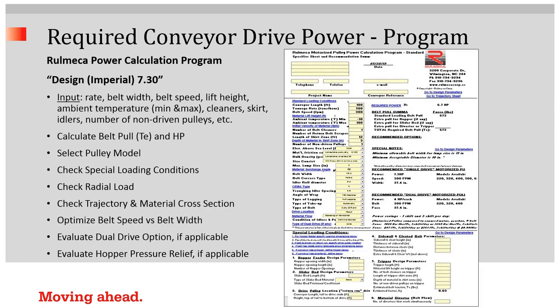This is what the sheet would look like from us — if you fill out the app sheet, this is how we would respond. You can also download the program from our website. It's essential to input the current parameters: rate of material in tons per hour, belt width, belt speed, lift height, and so forth. The program will enable the user to calculate belt pull and required power, help in pulley selection, check special loading conditions, verify radial load is adequate, and perform sensitivity analysis. Trajectory plots and material cross-sections can be done, and you can optimize belt speed versus belt width as you zero in on resolving the inadequate power problem.